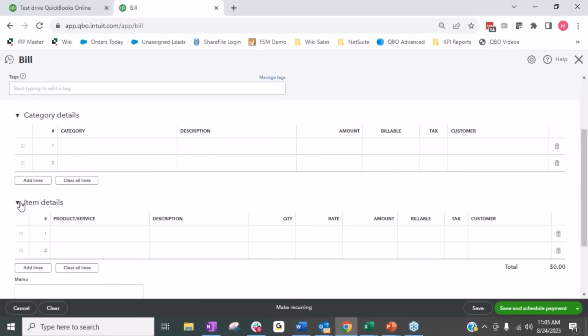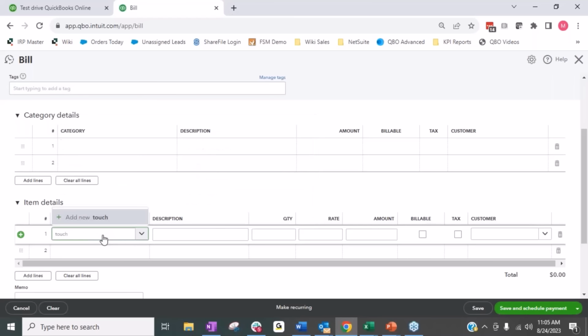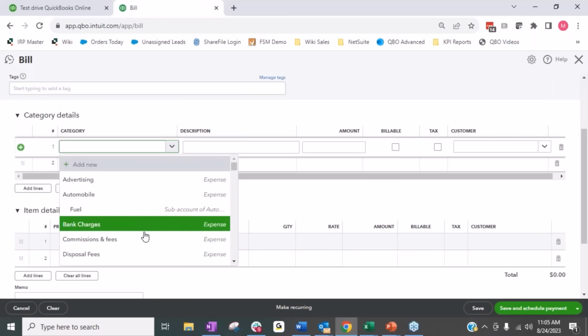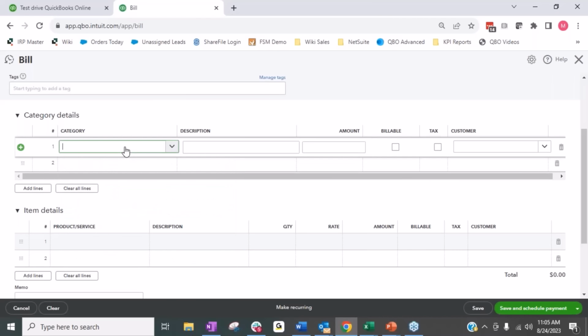When I add that item, I can now put that item as a product or service over here. So touch screen, you'd expect to see that. So now it doesn't show up on my items list. So that fixed asset list is a separate list from your items list, okay? So you would be setting up your fixed assets on your fixed asset item list, and then you would have to come over here and decide, are you going to just post it against the asset account, right? So I would put it in against computers and equipment as an example.